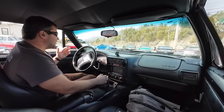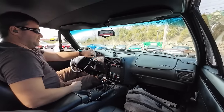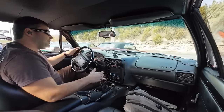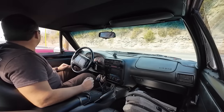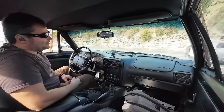I'm more of an old school guy when it comes to the interiors. I kind of want them to be old school, but this is totally different. You're not really going to see this at a car show. That's another thing that I was like, man, do I like it? Do I not? I couldn't decide. So I just went ahead and let it go on the lot because we constantly get inventory. I'll have another chance.